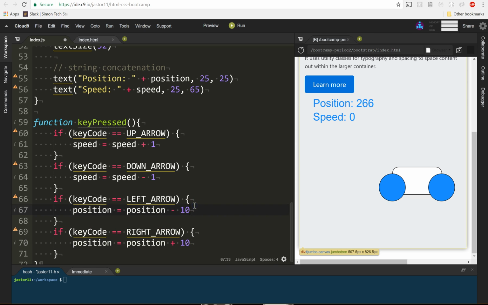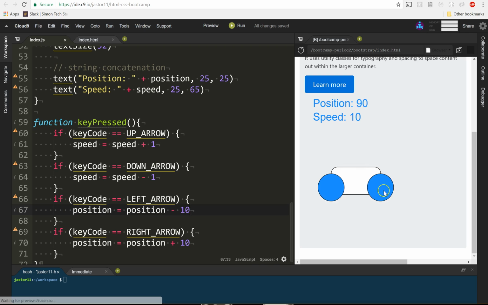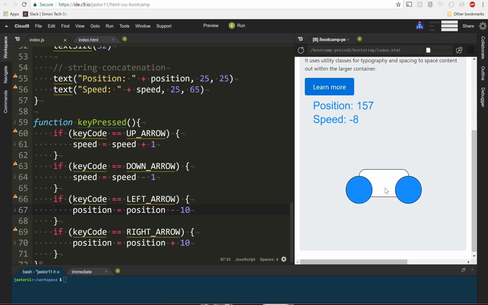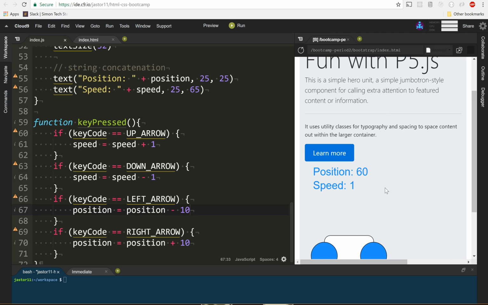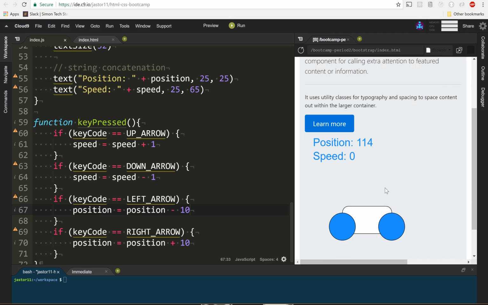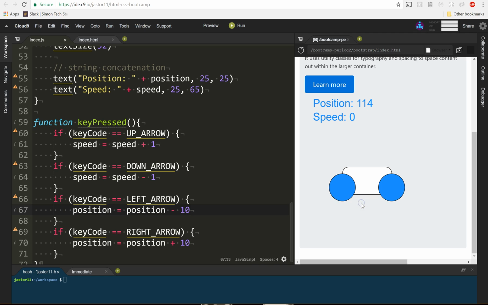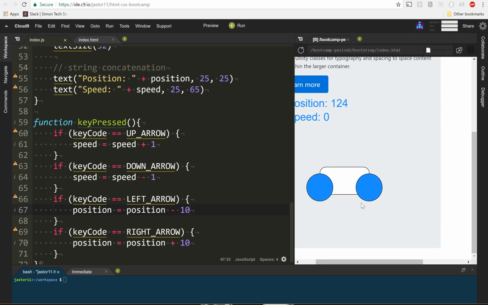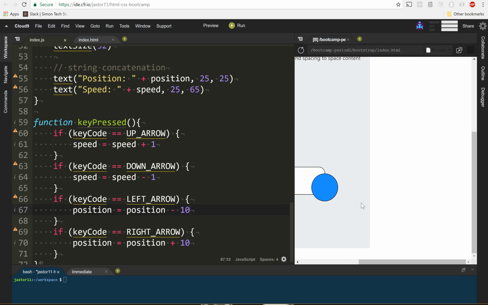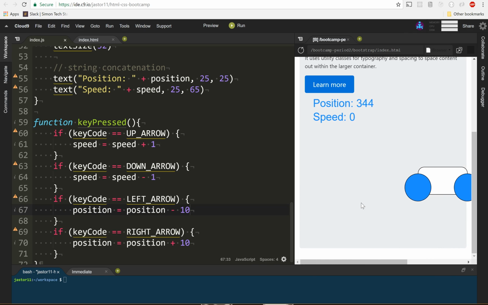Now, when I do this and I save it, I can bring it back. Okay, I'm going to stop it. There it goes. Now if I press the right arrow, it'll move a little bit to the right. And I can move it to the left and right and play around with it like this. This is kind of obnoxious because I need to scroll a little bit, but you can kind of see the point here. I can move my bike left and right just by using the arrows here as well.